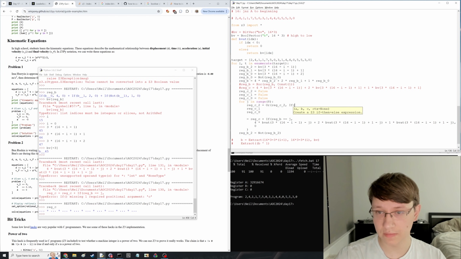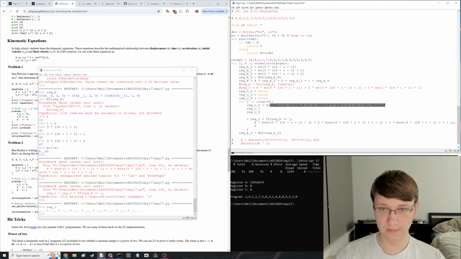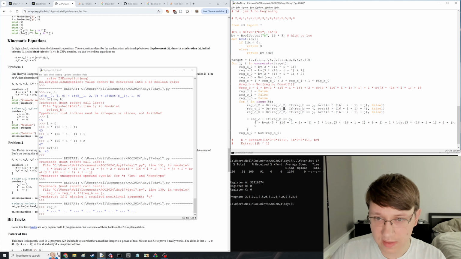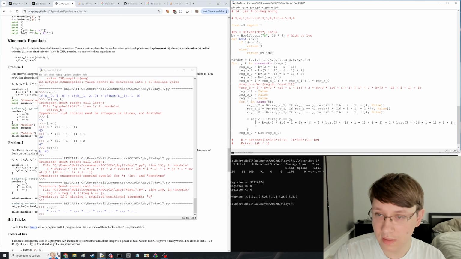And here we do the conditional. If reg B is equal to J, then this one is BV at 3 times 16 minus I minus 1 minus J. Yep. Otherwise, it's false. Okay, reg C1, reg C0. This needs a minus 1, minus J, minus 2, minus J. Okay, I think this is all right.